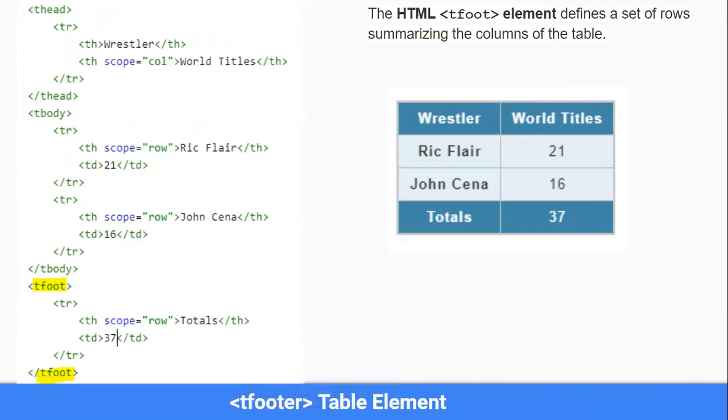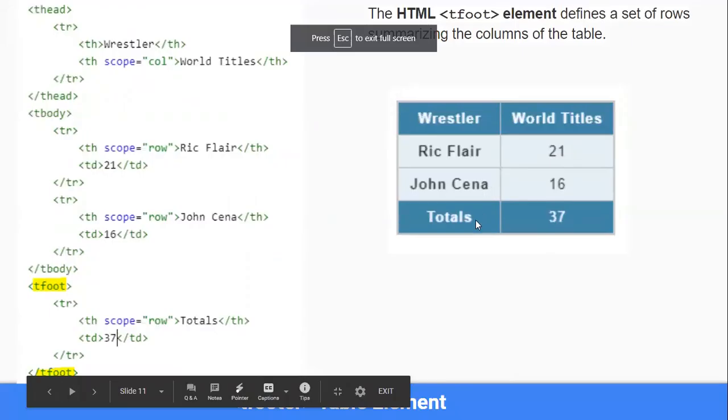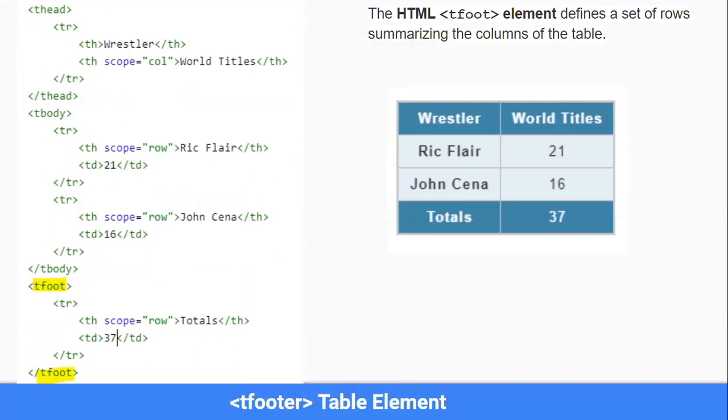And then here is a bigger look at this. Again, we have a header, we have a body tag. Now we should have a footer tag. And again, this was not always part of the markup or the standard, but it's really nice to have a way of selecting a footer for totals or something like that. So we can define a set of rows that summarize the columns of a table. You may need to do this many times, like in Excel. You may need to grab onto the last row with a selector, and sometimes that's hard. But if it's an element that always appears at the bottom, like a footer, you can just quickly select the tfoot tag. So it saves you a bit of time.